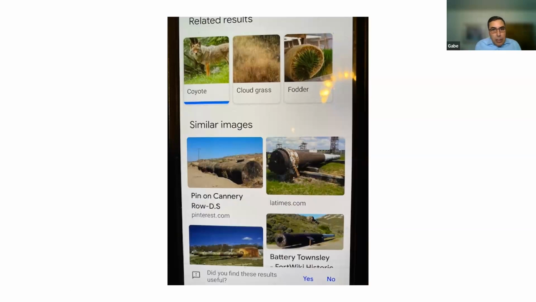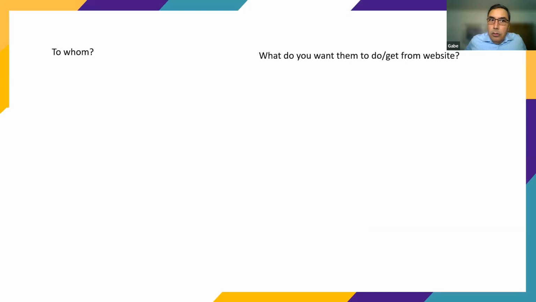So why am I saying all this? When you think of your website, also think of the images that you'd like people to find, that people are looking for. When you create your website, think of to whom you're creating the website. This is a part of marketing. No matter what, we're still humans, and humans are the ones that do the interaction. You still have to think to whom you want to talk, your consumer.